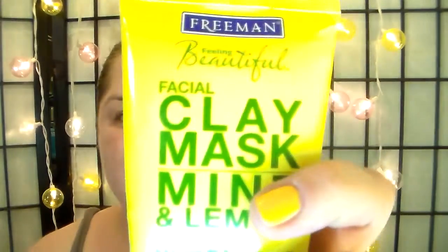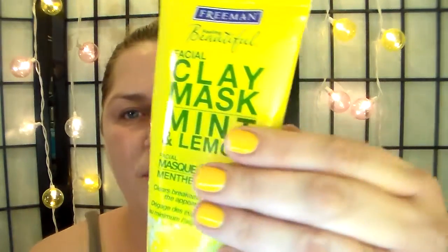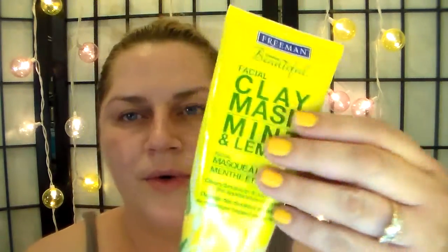This mask is a winner — this one is definitely a winner. Freeman is hit and miss with me, it really has been. I think this was $4 and I got buy one get one half off, so it could have been around $2.50. It's a nice mask and I will be using it again. It's light enough and not too aggressive — I feel like I could use it more than once a week, actually more than three times a week. It's so gentle, but I feel like it was pretty effective.